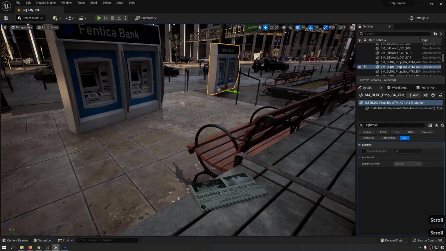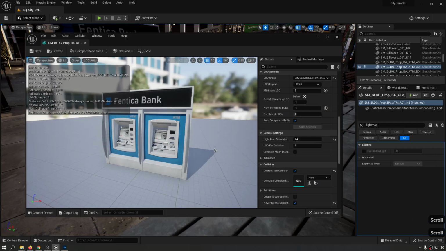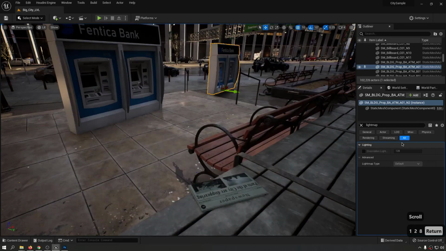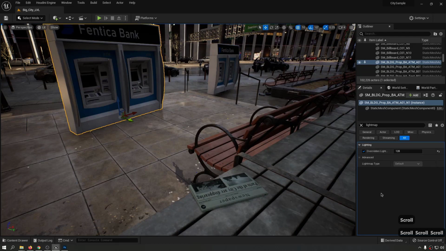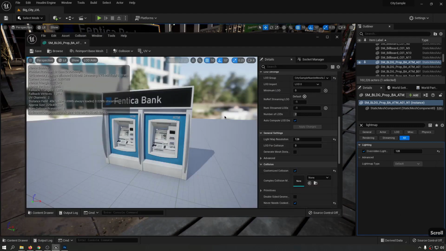And if you want all of them to have the same 128 Lightmap resolution, you need to go to the static mesh editor in here and make it 128, for example, and save it. And now you see that the default has been changed to 128. Changing in this details panel is based on instances, but changing in the static mesh editor is going to change the static mesh, not the instance.